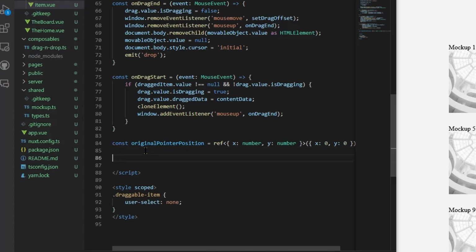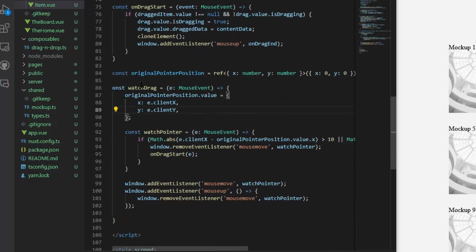And we're going to do this because I don't want to click and instantly activate the drag option. I want to have a threshold where I can drag my mouse a little, and then if I pass a certain number of pixels, I start actually dragging, because otherwise every time I click, the element will pop up on my mouse, and I don't want it. It's a weird feel for this kind of feature.